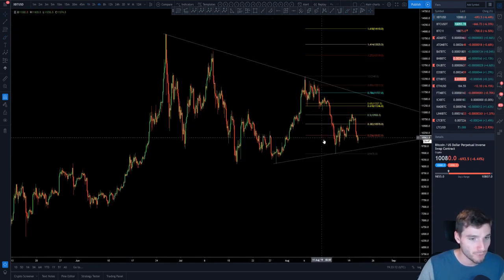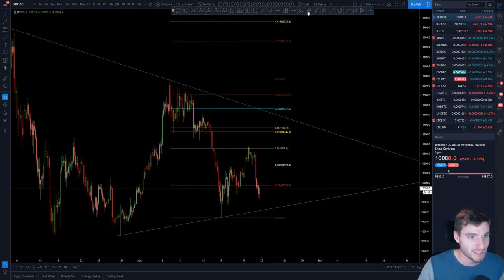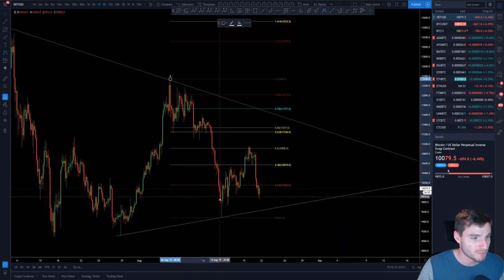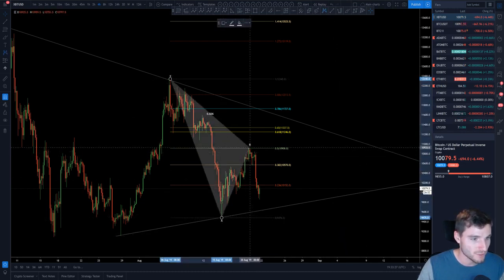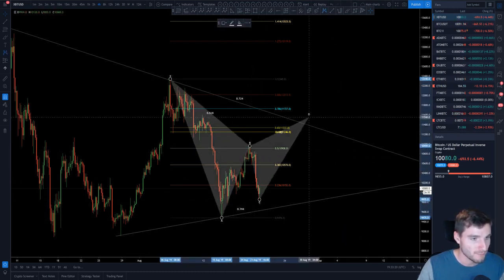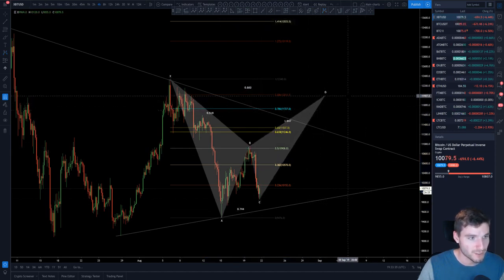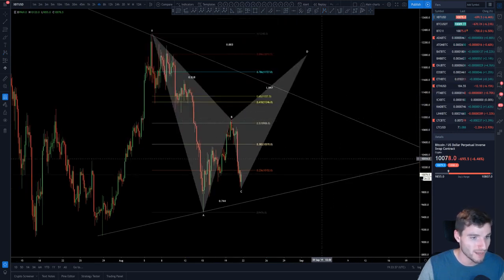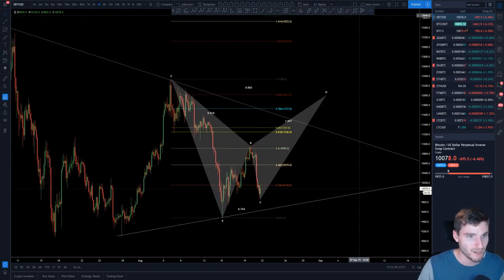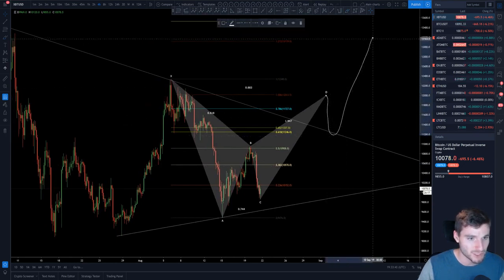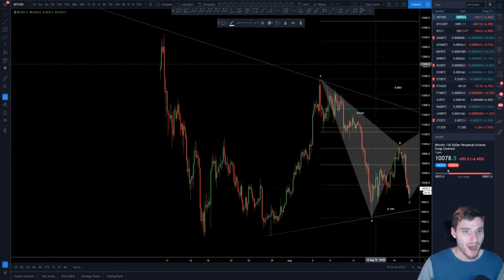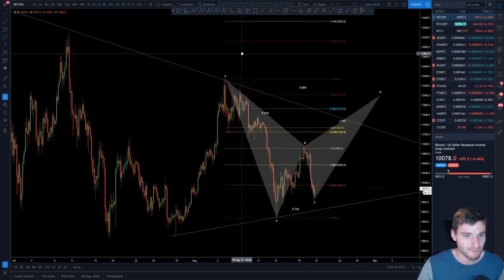And as you all know, for the bullish scenario, you do have a bat pattern going on here, which is a potential at this moment in time. It's definitely not my preferred scenario. I still am expecting more moves to the downside, but we just have to be aware that we have also got this bullish bat going on, which obviously gives you a target around here. So you'd be looking for a target around 12,000 if that plays out, and then you could trade it like this, but it's not my most favored scenario.